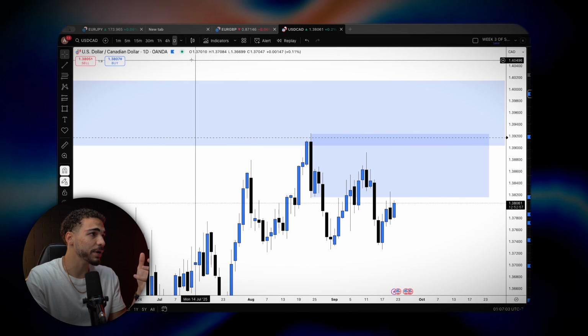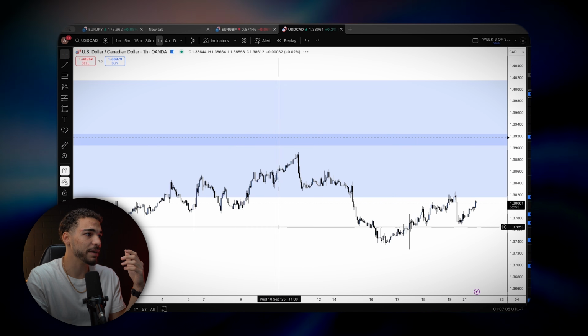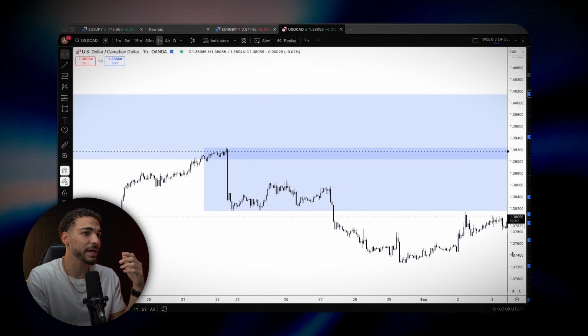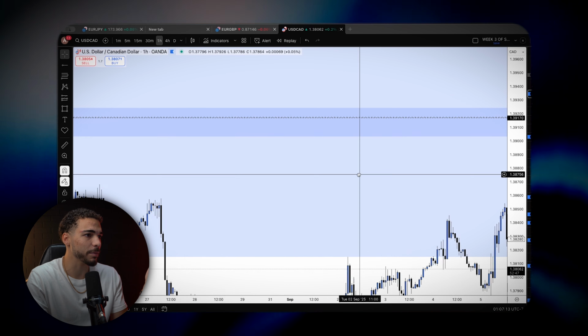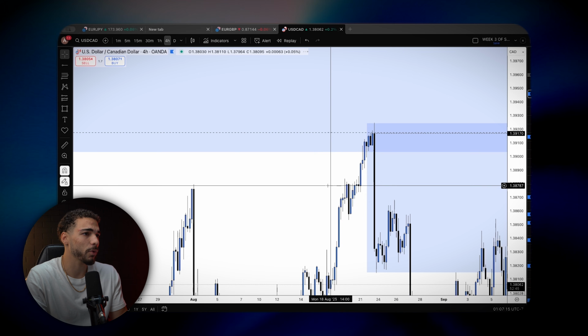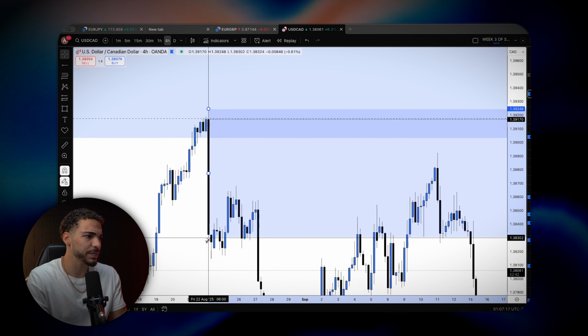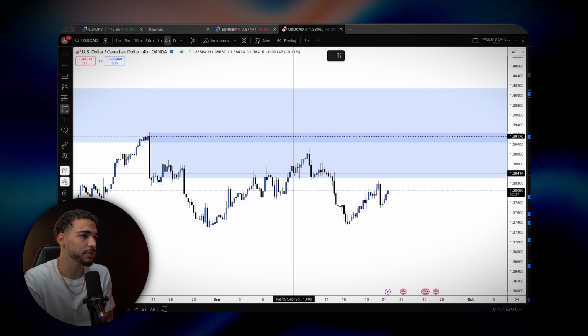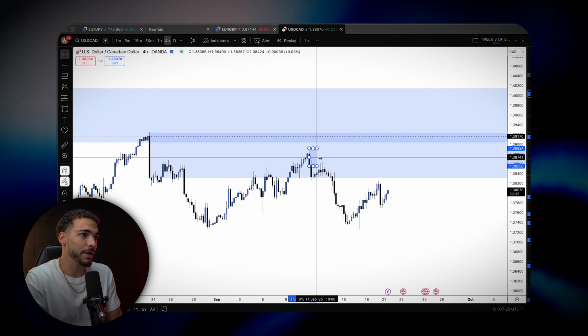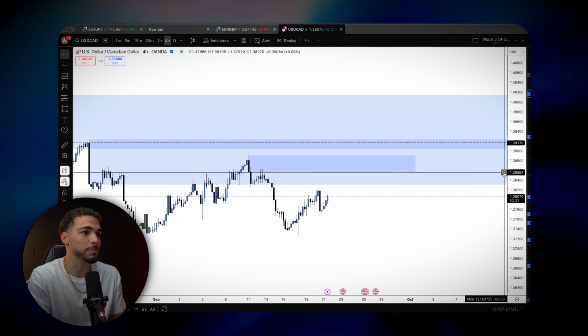Now from this level over here, if I go down on my lower time frames, I can see, okay, does price play off of anything refined? Well, the hour 1 refine level is going to be all the way up here. So I can see we didn't play off the hour 1. Did we play off the hour 4? Yes, we did. So now that we've played off the hour 4 level, all I have to do from this point on is identify that I want to see price pull back into this area, and then I can start to refine further lower from there to look to go short.